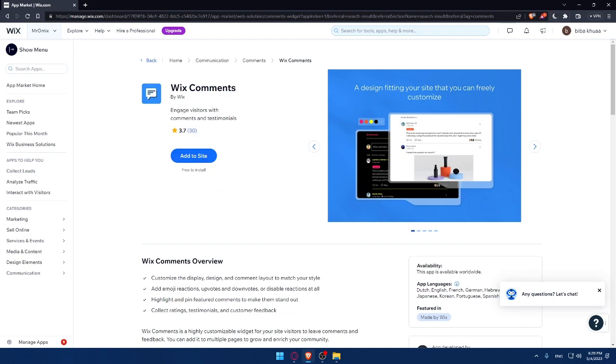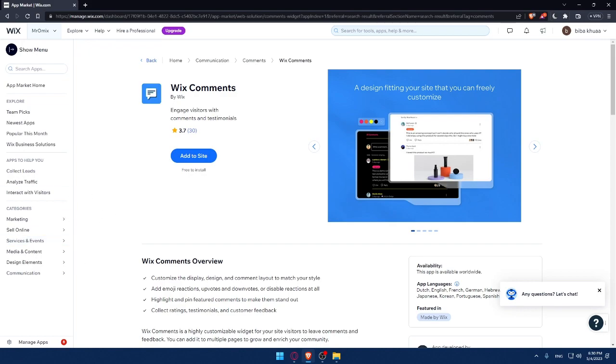Once it's added, of course, you will have to simply customize it. Of course, everything will be guided, with information given, for any app you add to your site. Once you add it to your site and install it, they will give you all the guides or instructions you need to customize anything you want. So once you add it to your site and connect it to your store, you will have to customize it, as I said. So you can customize the comment section to match your website design, and you can change the font, the color, the layout of the comment section by going to the design tab on it.